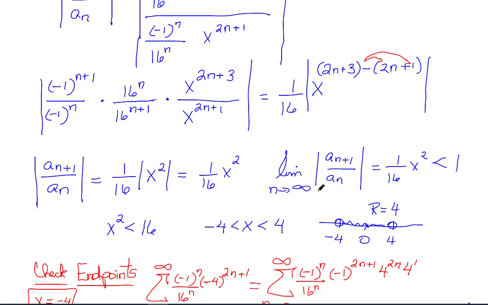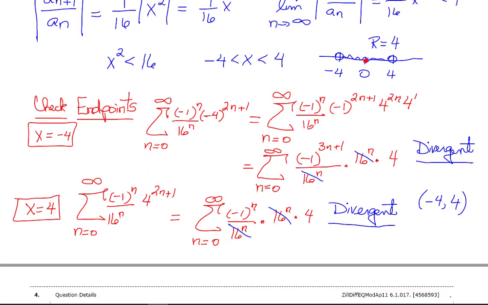Take the limit. There are no n's in it. And so I want this to be less than 1, which says x squared less than 16, or x to be between -4 and 4. So here was our original x we were guaranteed. We do get more, and the radius of convergence is 4. What about the two endpoints?